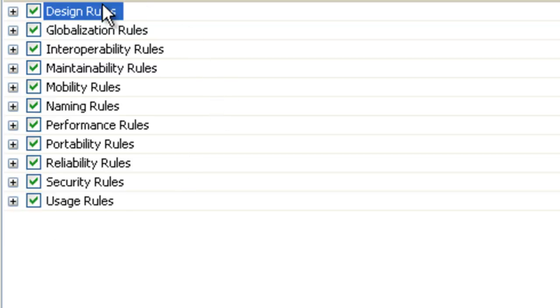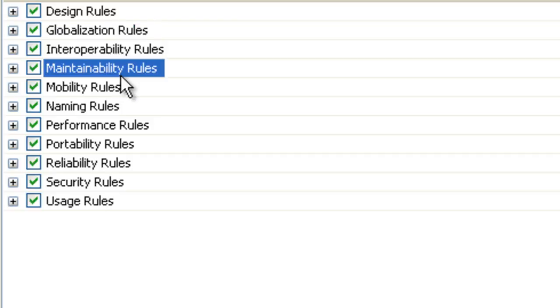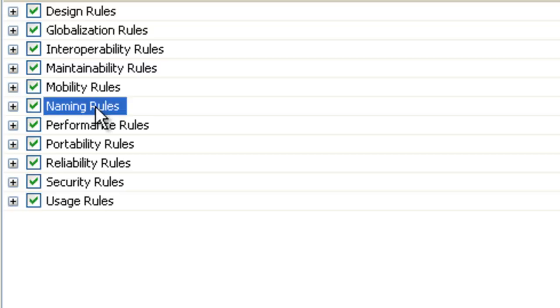So here are some components of the code analysis program. It takes a look at design rules, globalization, which is making things compatible with other parts of the world, interoperability rules, maintainability rules, which I guess is how you write it and how you distribute your code, mobility rules, naming rules.